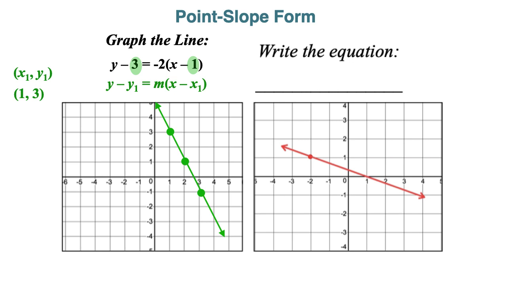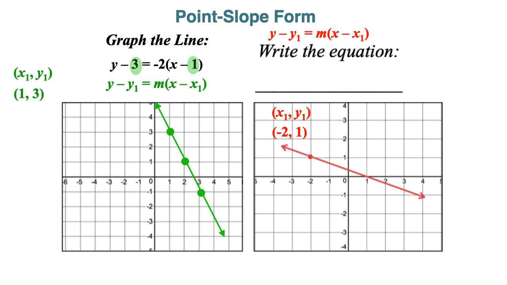Finally, I have a graph of a line, and the y-intercept is not clear. It is not a lattice point. The y-intercept is some fractional value. So when this is the case, we don't like to start with the slope-intercept form. Instead, we start with the point-slope form of the line. We look for the point that the line passes through. We find the coordinates (-2, 1).